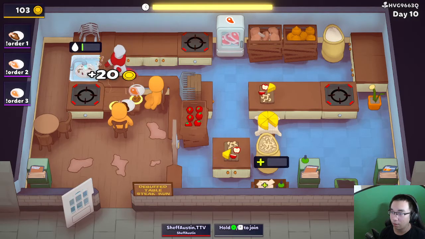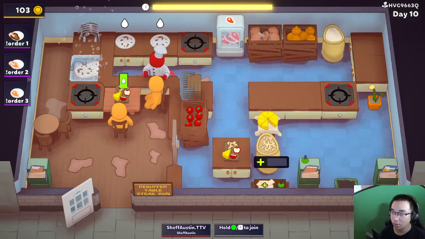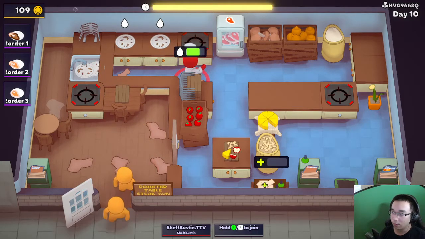I think that's everything. It is. They're the last customers of the day too, so I'm not even gonna wash those. In fact, you're just gonna get the cheese board. All right, day 10 done. Nice.